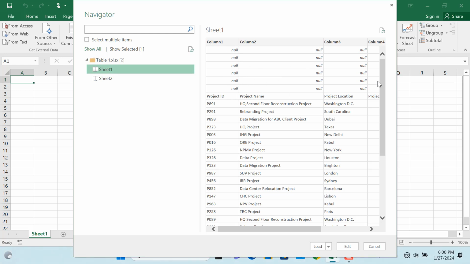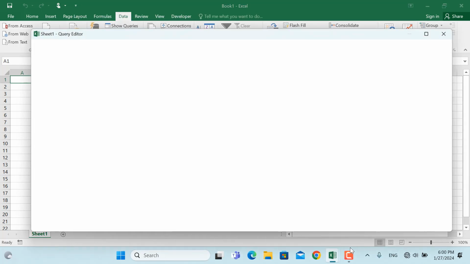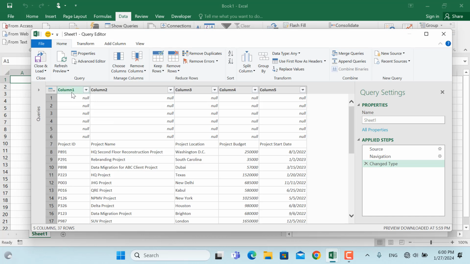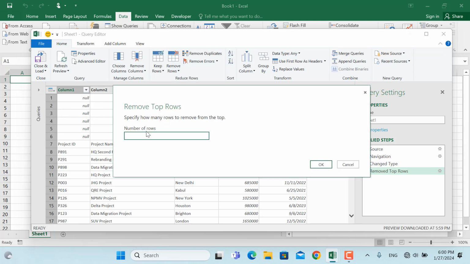The next thing that I want to do in here is a little bit of cleaning. As you can see, the data is formatted in such a way that we have some empty columns at the top in here, and the column names are given in here. If the data is clean, you'll directly load it. If it's not, we will edit our data in here. In order to edit the data, the first thing is to remove all these null rows. For that purpose, go to Remove Rows, Remove Top Rows since the rows are located at the top here, and we are going to remove 6 rows from here. We'll write down 6 and click OK.